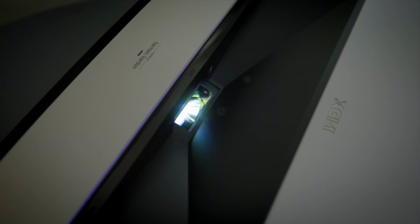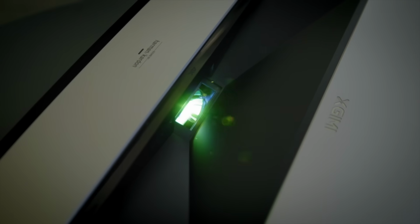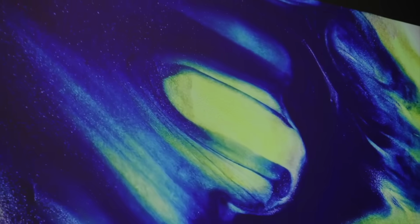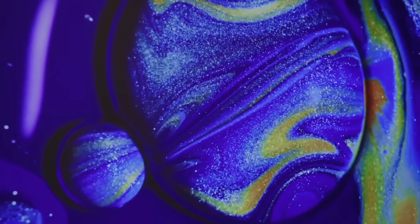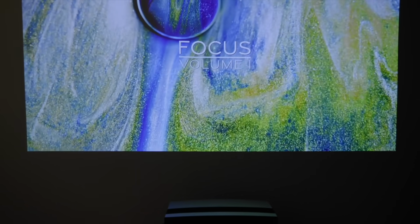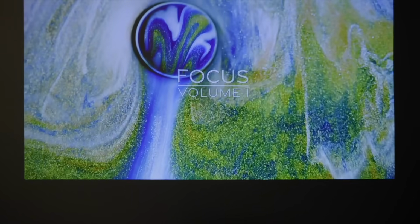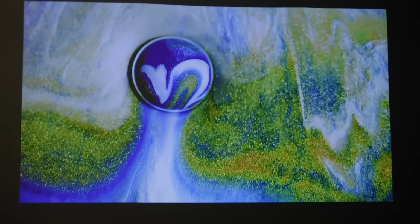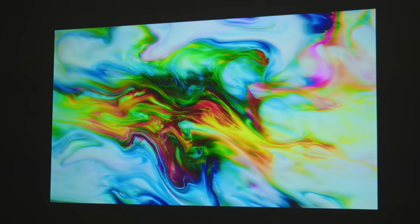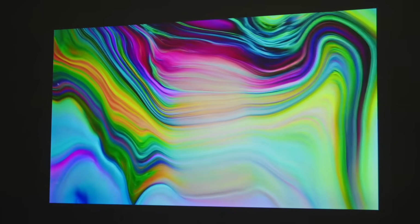That price gives you a lot of tech inside. And the heart of everything is a 4K laser light source, which can project up to 150 inches from really just a few inches away from the wall, which is nuts to see. I love short throw projectors because I don't really feel like mounting things on my ceiling. They give you that sort of true TV replacement experience. You don't have to have a dedicated room or have a huge space to get them to work. You can literally put this thing in front of any wall and start watching.